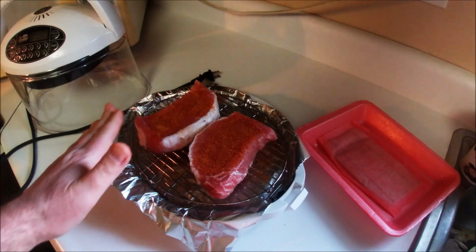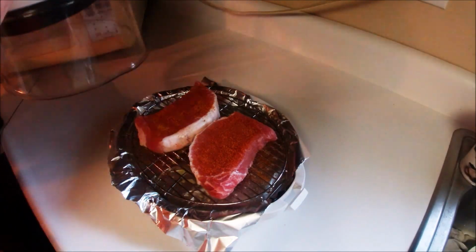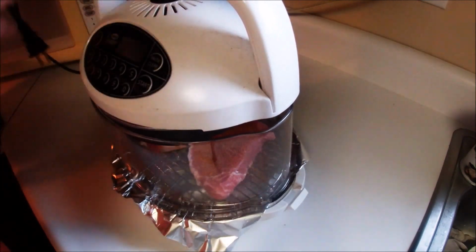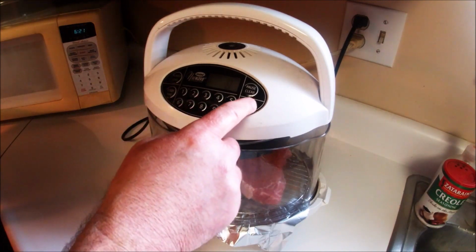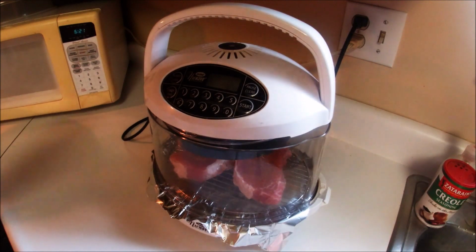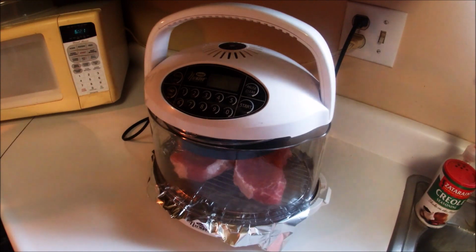All right, that's out of the way. The New Wave Mini, or the bigger, I could have broken the bigger one out, but this was here. So I use a little card. New Wave Mini, if you ever use a New Wave oven, I've said many times before, they're very optimistic on how long it takes stuff to cook. So I'm gonna do 8 minutes, and then we'll flip it, and I'll make sure that it's done. So that's gonna be dinner.